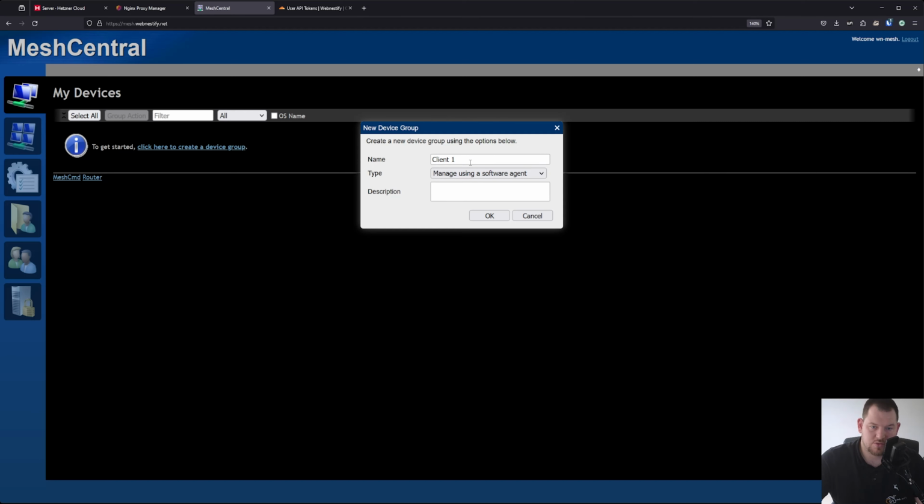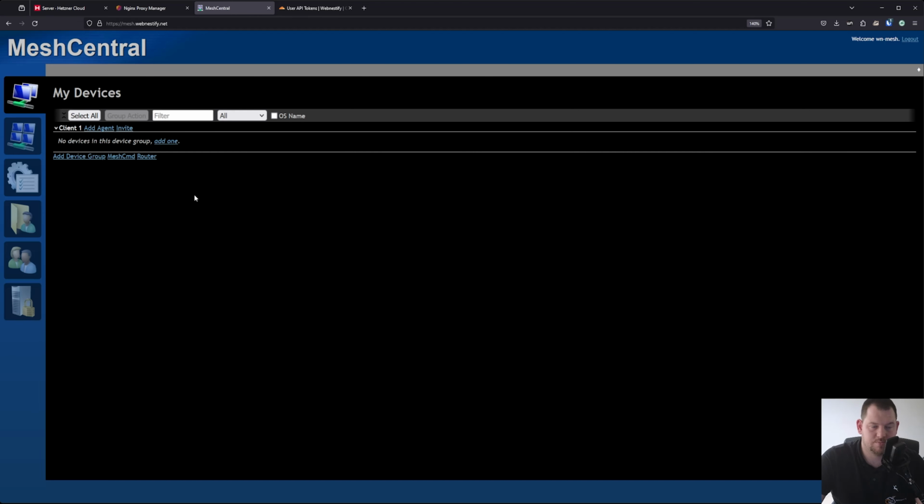And you can choose different types: manage using software agent, Intel AMT, or local devices, no target. In this demonstration, we will install the software agent. And you can add a description. This is fsum custom, for example. You can click OK.